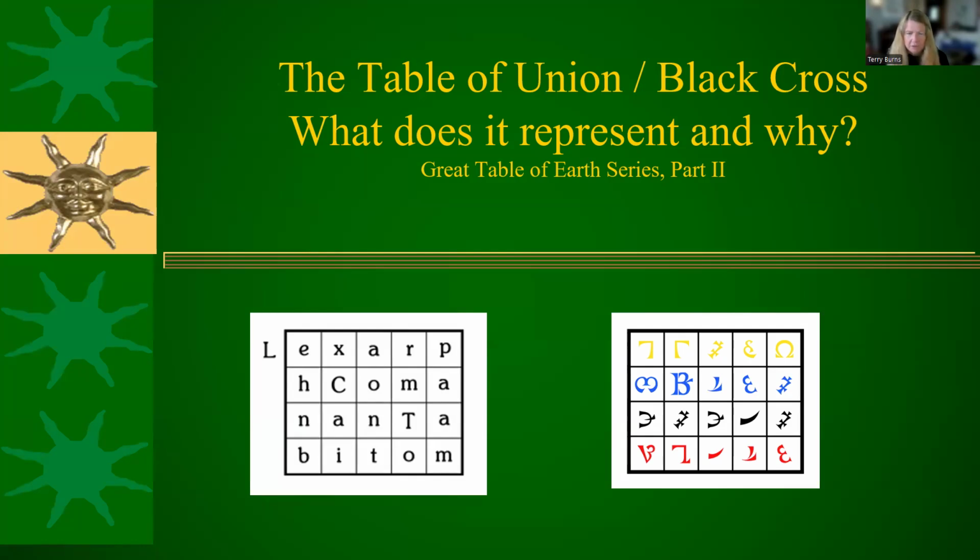Usually people today use a Tablet of Union either in Roman letter equivalents like this or in the Enochian letters themselves like this. Over here, I've also added in the L of the governor that goes with El Exarpe, the first one, and we'll talk more about that in a moment.